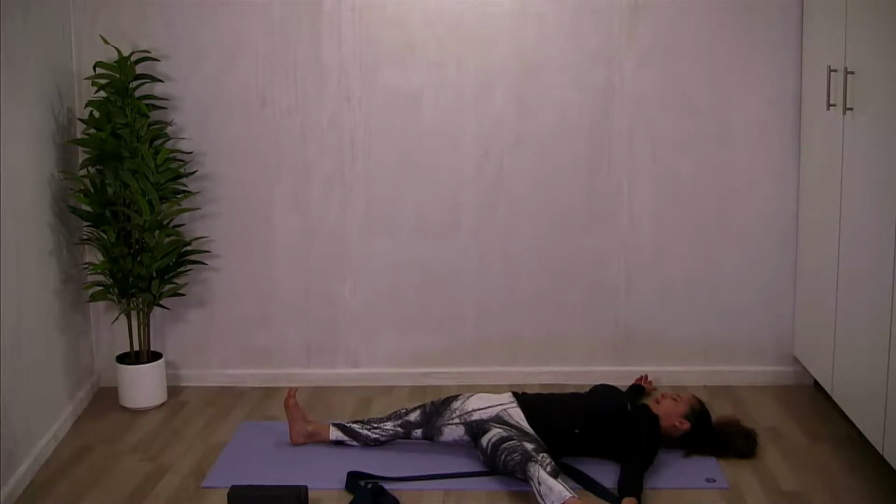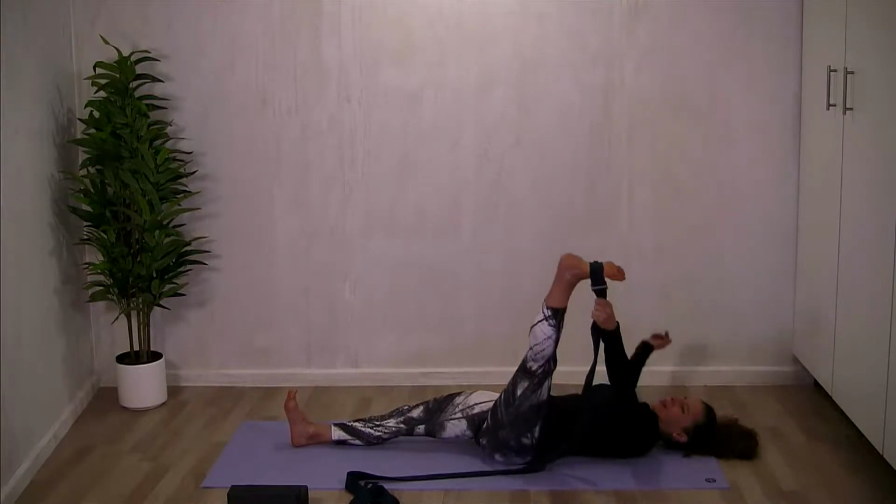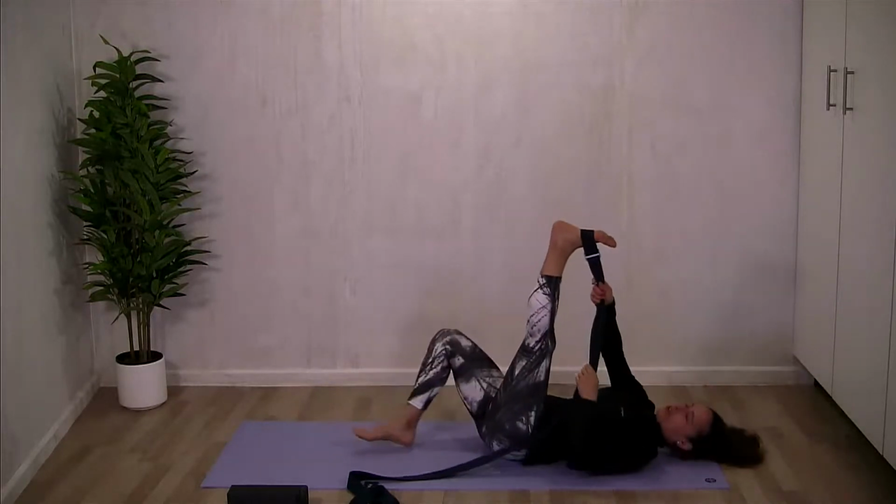So just play where you're at, opening up the body and playing with as much range of motion as it allows for. Keep your belly button heavy into the mat and make sure your head is rotated in the opposite direction. Peel back up towards the midline of the body and give me a change over of the hands.